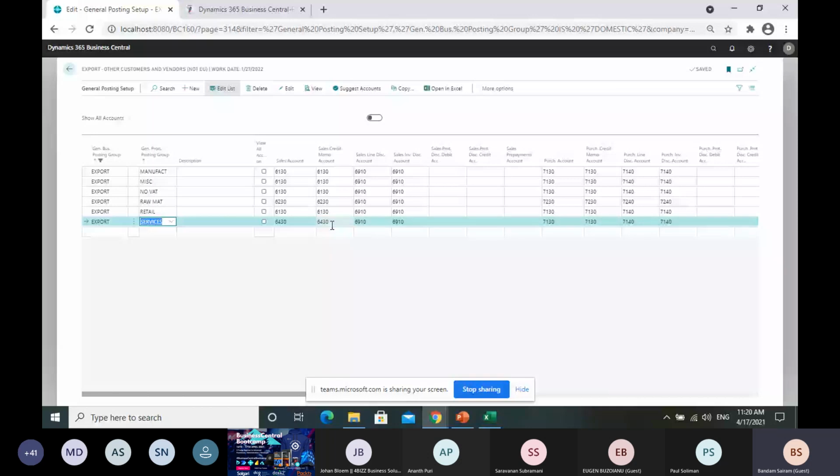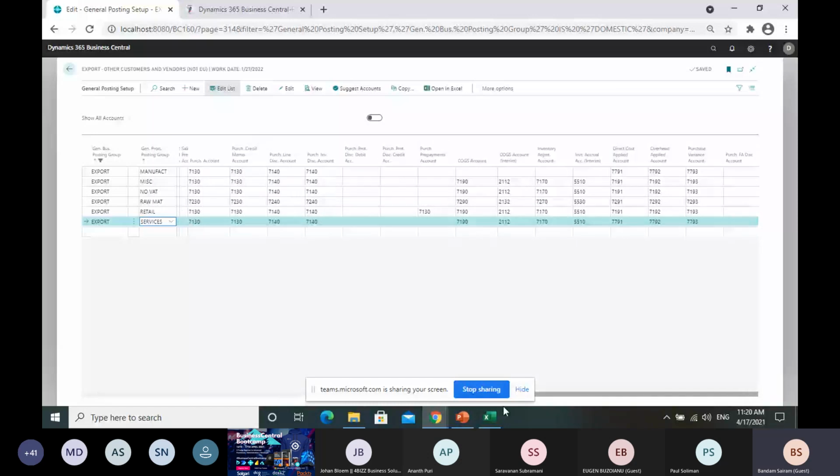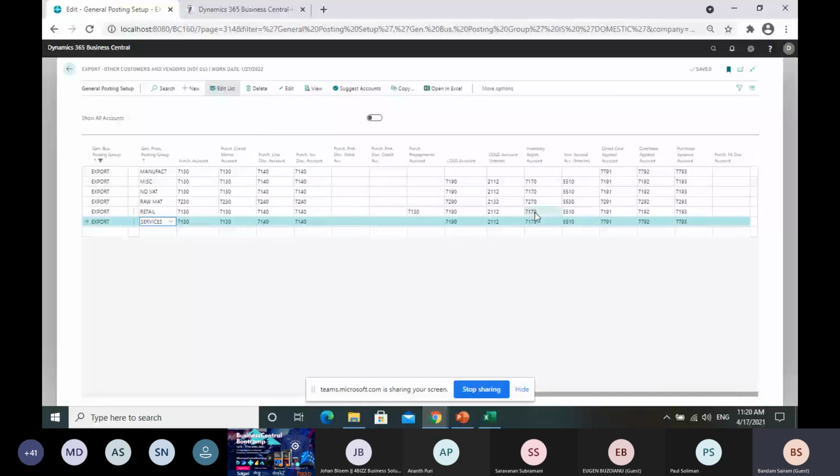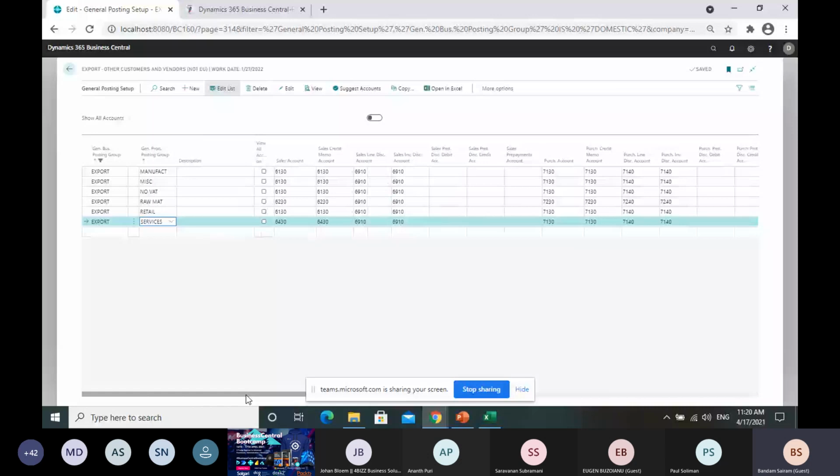And if your inventory type of account is there, then it will pick the inventory adjustment account initially when you are going to ship. After that, it will transfer to the original inventory account. After that, when you are making a sale, my cost of goods sold account will be picked from here, from this particular COGS account. In the same way, the purchases also happen on this particular combination of general business posting group.